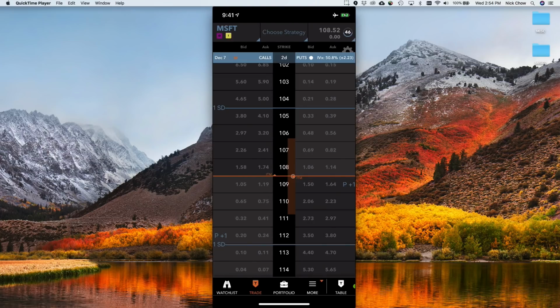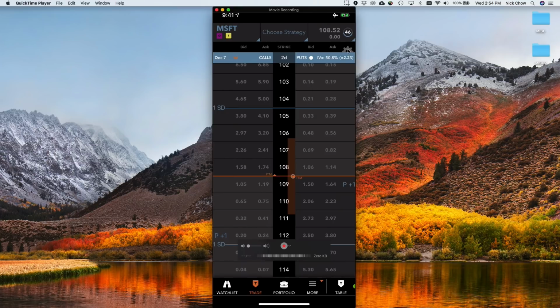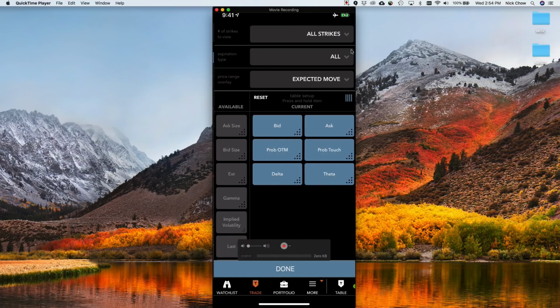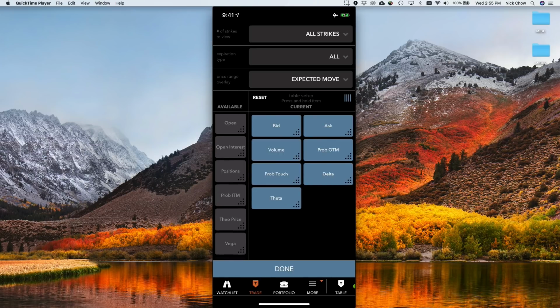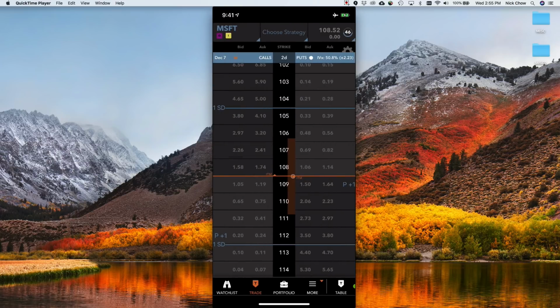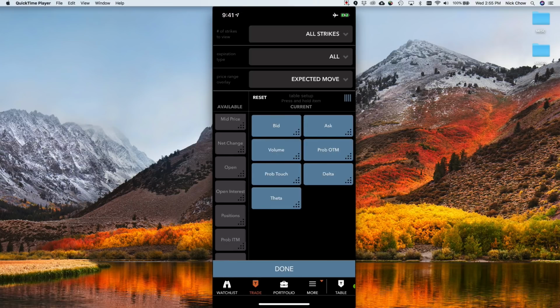You can also add columns. I like to have volume, and I don't have volume on here. Let me go back to that. If you hit this cogwheel next to the ask in the upper right, you can change that. I would scroll down to volume if I wanted to add it. If I want volume next to the bid and ask, I just drag and drop it and hit done. Now volume is here next to out of the money percentage. So you can very easily customize that by going into the cogwheel and adding what you want. Very nice.